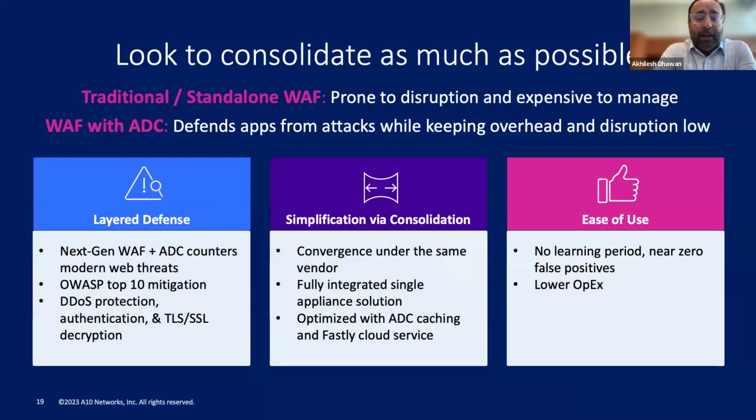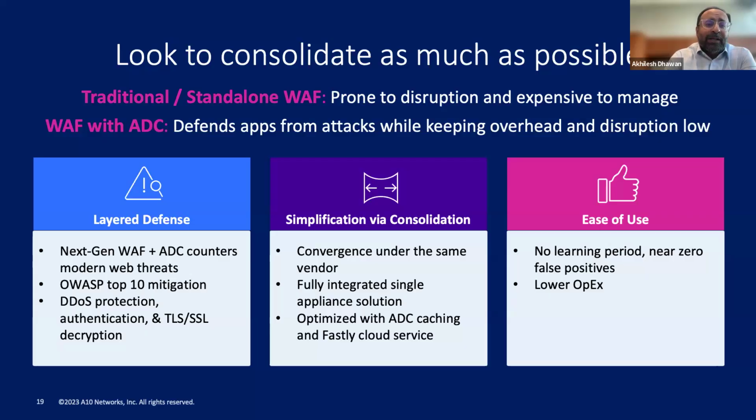While you look at deploying web application firewall, I will go back to the consolidation story that we talked about, right? There are obviously standalone application firewalls available in the market today. Now, if you have deployed an ADC or a load balancer, there are vendors who provide an option to deploy a web application firewall on top of your ADC appliance. And that really helps you not only provide a layered defense, where you can add on a web application firewall to your existing ADC appliance, but it also helps mitigate those web application attacks that I talked about.